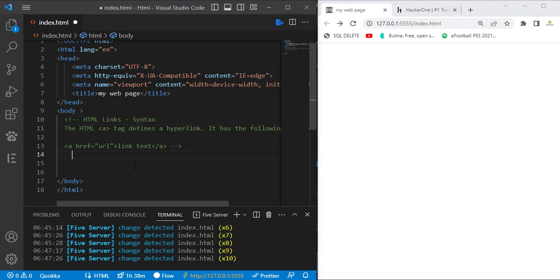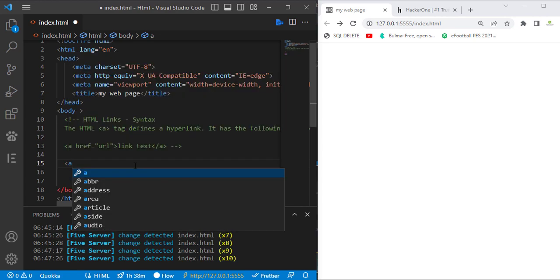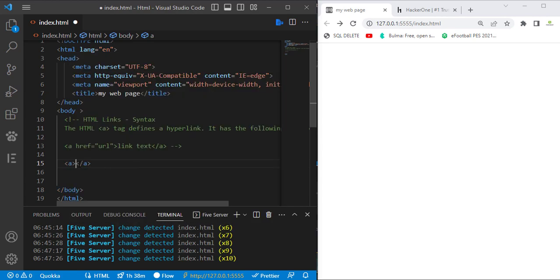If you take a look at this, I'm gonna create an anchor tag, the link, by using this one. Open up this and write A and close, and within here I should write href. Here I can put the URL, and here I can put the name of the page, for example, about.